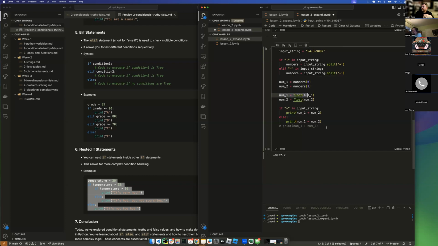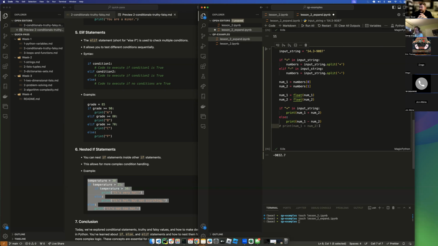So that's really the essence of breaking your problem down into solvable steps, and then using conditionals, which is the topic of this lesson, to make decisions in code and come up with certain solutions. So that's really the end of the lesson.